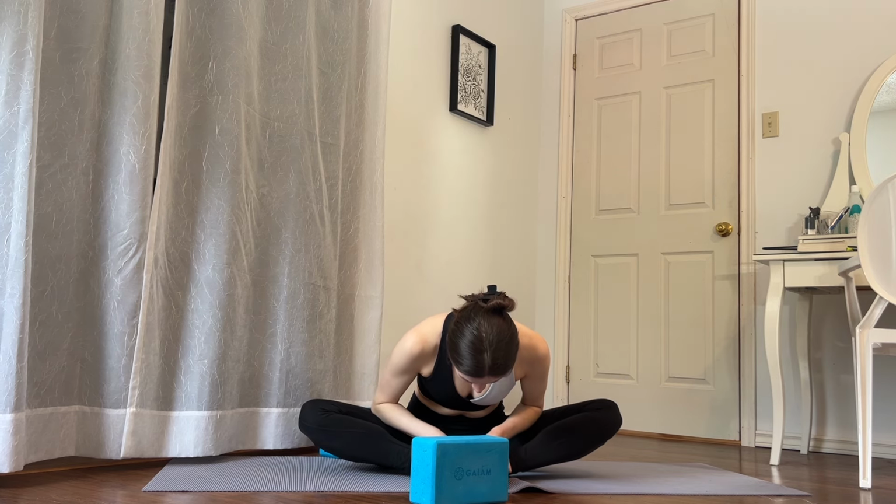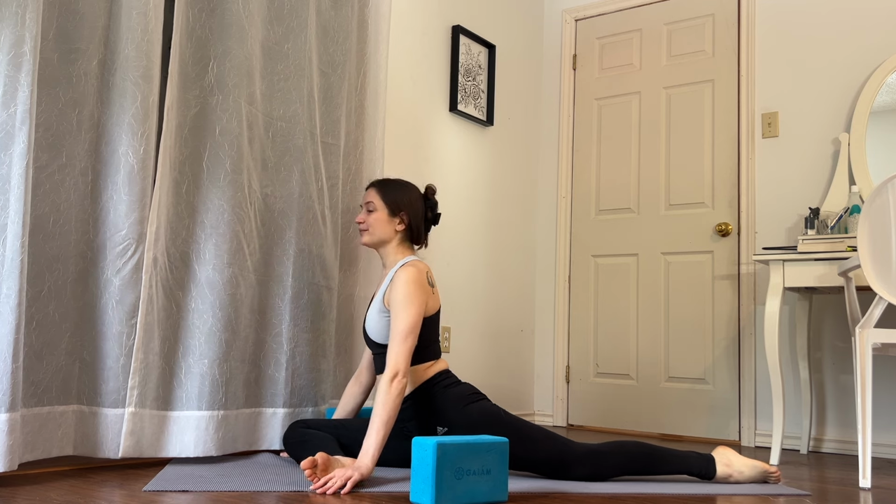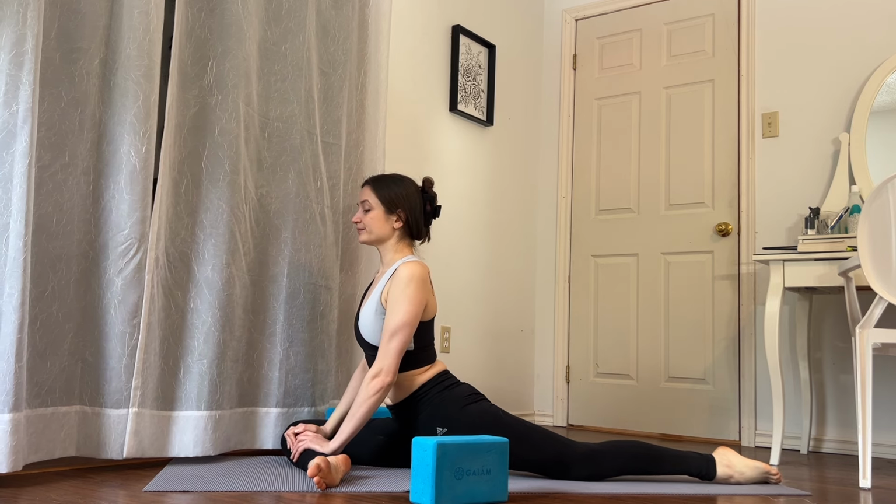Last but not least, take a butterfly, pressing your knees down, and then go forward. I also just realized we totally forgot to do a pigeon on the right side, so go ahead and take your right leg pigeon, left leg back. Make sure that hip's also stretched. And then you can walk forward.